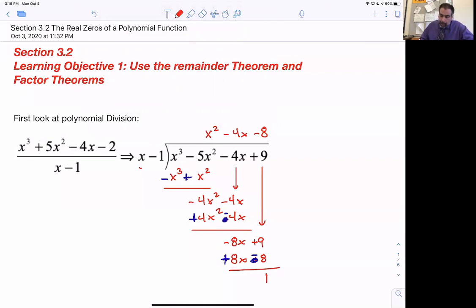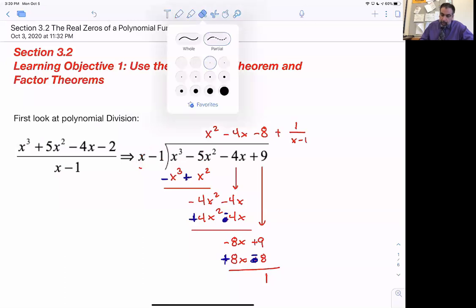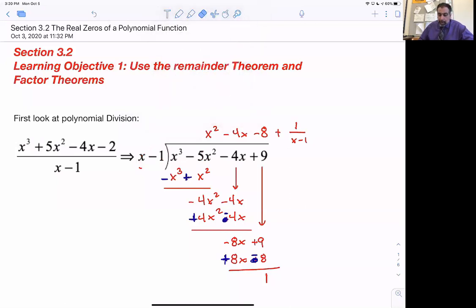The way we would write that is, in grade school, when you learn about it, you write R1 there for remainder of 1. What we're really going to do is write that a little more mathematically. We're going to say that we're left with this remainder of 1, which means that I've got to add the next term of our remainder of 1 over our x minus 1. And that is where we are going to get the results of this question. Okay, so there's the remainder.